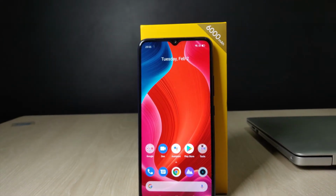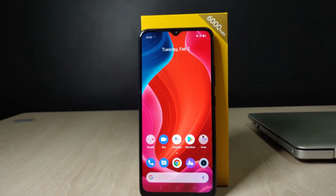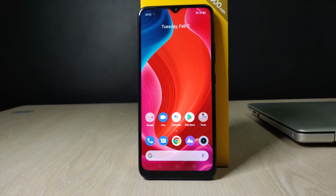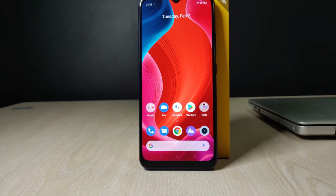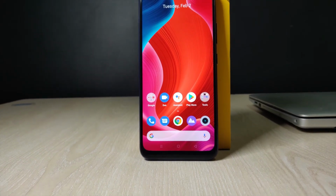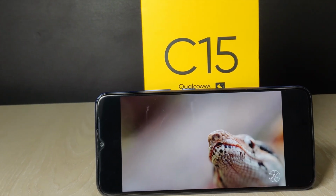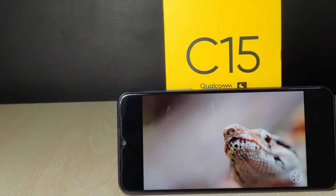So overall, this mobile is perfect for who do not use that many applications, only multimedia and social media, watching some YouTube video. And also its 6000 mAh battery gives you almost 2-3 days backup. And also it supports reverse charge, so you can use it as a power bank to charge another phone.